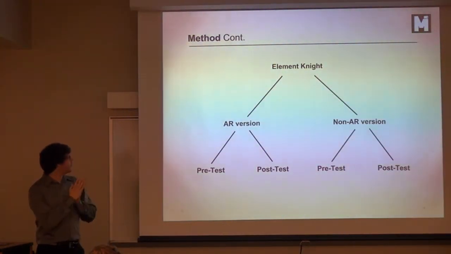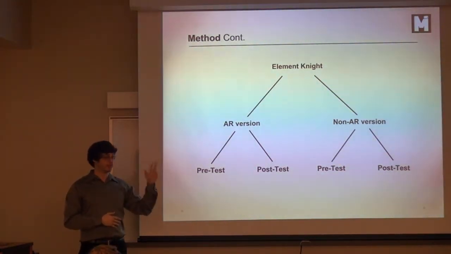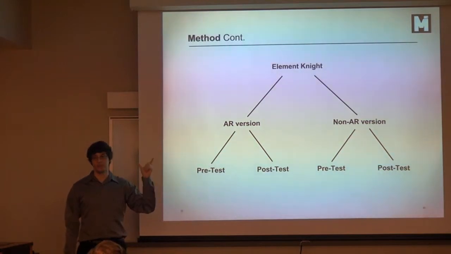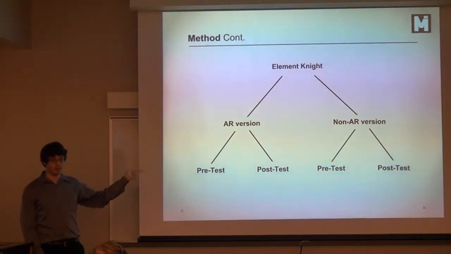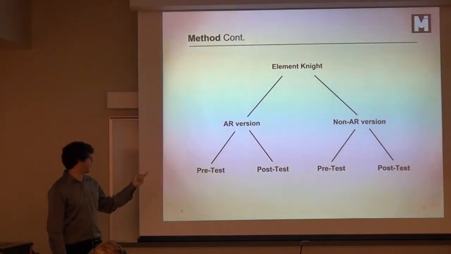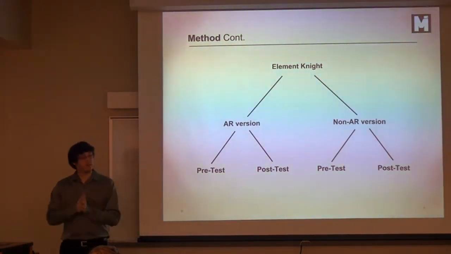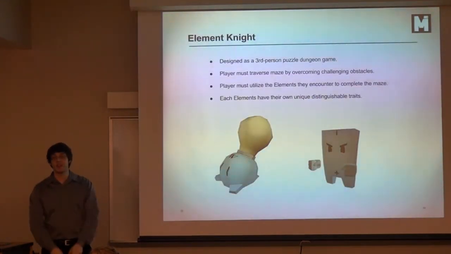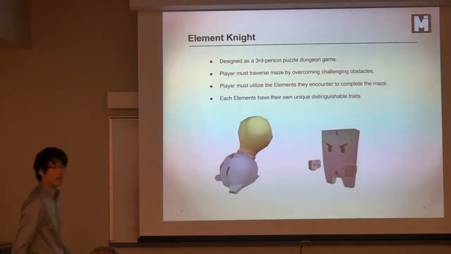So again, we have our base game, Element Knight, and then that is divided into two groups, the non-augmented reality version and the augmented reality version. And then for each group, they have a pre and post test. Now I'm going to hand it over to Q, and he's going to talk more about our game. Thanks, Joe. All right.